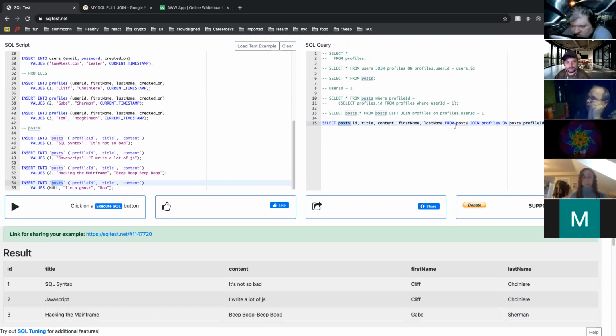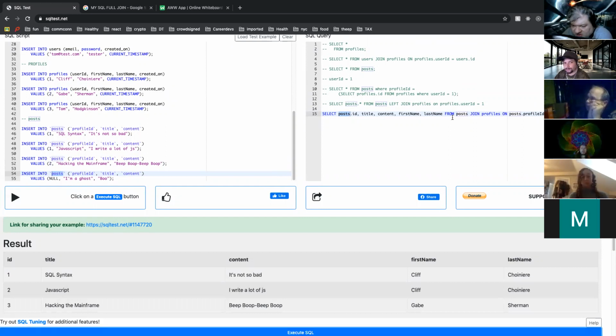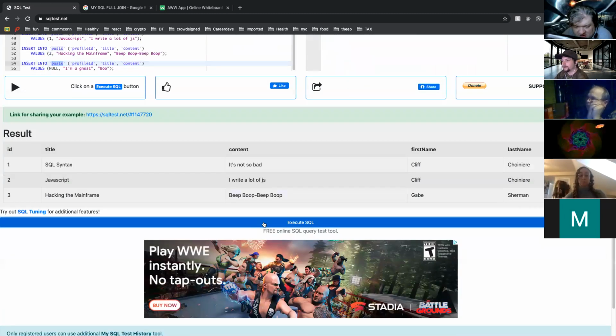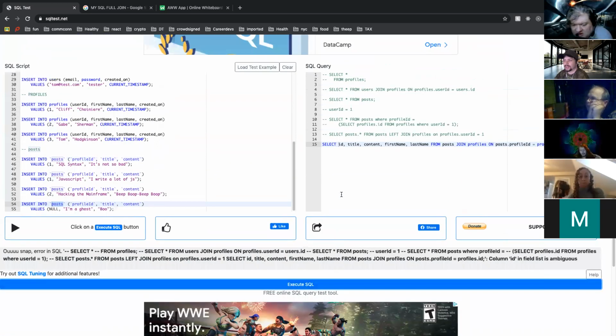I was wondering about situations like this. So you just joined posts to profiles. Both of them have a .id field. That's why I had to specify which ID I wanted. Okay, so if you didn't specify, what do you get back? You just get back both IDs or what? I believe so. No, it'll yell at you because it doesn't know which ID to do. It's going to have a conflict. Yep, it's ambiguous. See, column ID in field list is ambiguous. It doesn't know which one to do. So I have to tell this, okay. An ambiguous field, you have to specify which one.